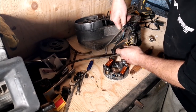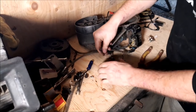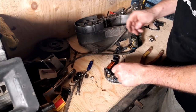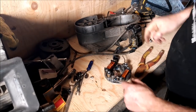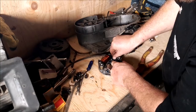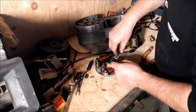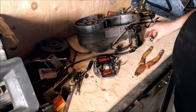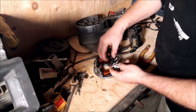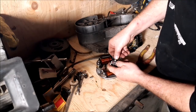I'm going to undo these just so I can get them a little closer. Now this one here, it comes up under here as well. And I'm going to run this around here, make sure that wire is still attached good, and run it through here like this. You know what, I'm not even going to do that, I'm just going to leave her like that. Got the other set of points right here. This one, we'll straighten these up once they're all back on there and good to go.